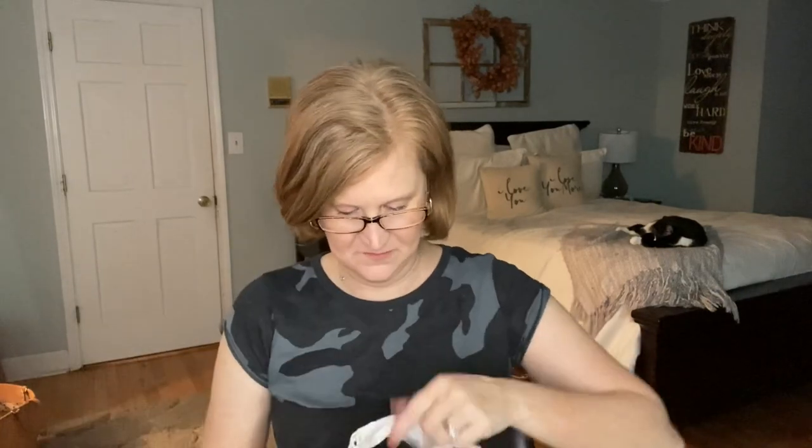The next candle is called 'Cozy Sweater.' Everyone has one — their favorite cozy sweater, just the right amount of oversized, soft, warm, and perfect. It smells like cozy sweater kind of days nestled up in front of the fire, snickerdoodle cookies in the oven, and a good book in hand. It's in the amber jar and it has cinnamon bark, roasted chestnuts, and vanilla. It smells exactly like a chai latte to me — my mouth is watering!